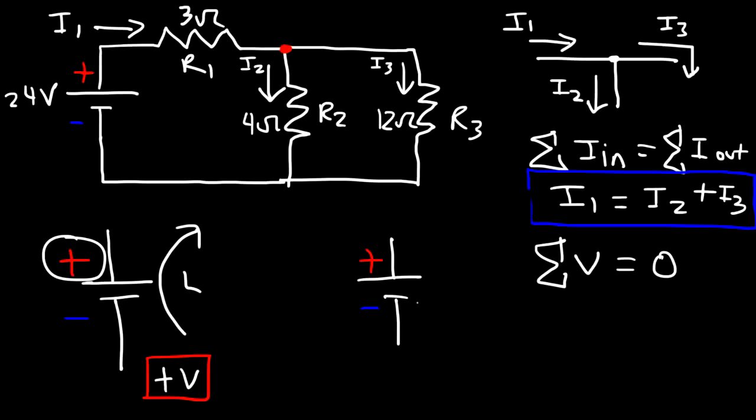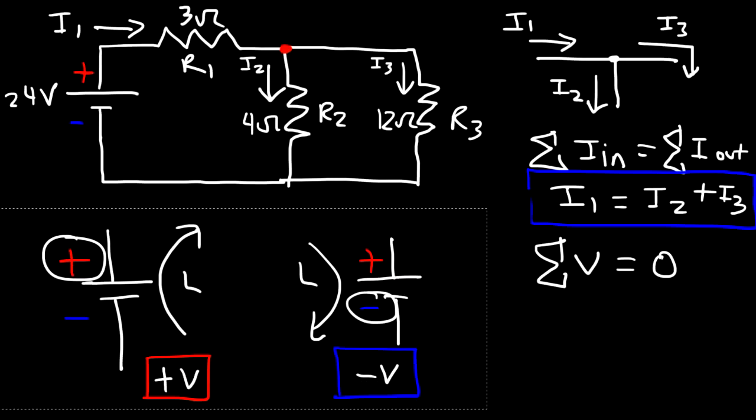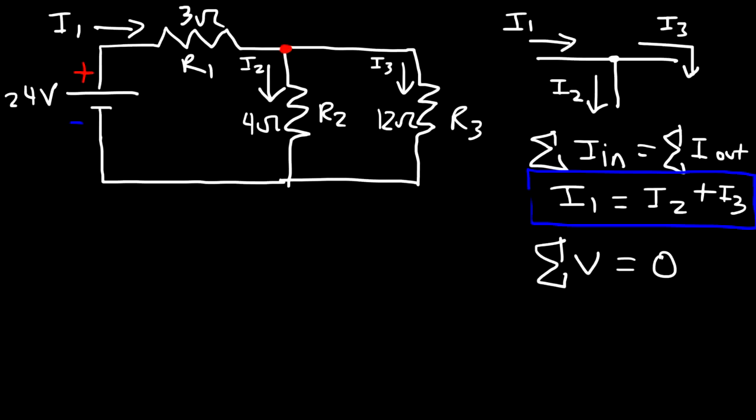Now what if we're going in this direction using the loop rule? Notice that we're going towards the negative sign, and so that should be associated with a voltage drop. Hopefully that makes sense, and understanding this will be very useful when solving these types of problems, because if you get a negative sign wrong, the whole question is gone. It's going to be very hard to find the right answer. All it takes is one single mistake to make a long problem one big headache. So now that we finished with all the sign conventions, let's go back to this problem.